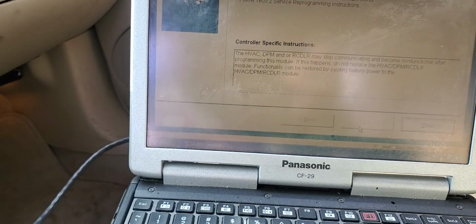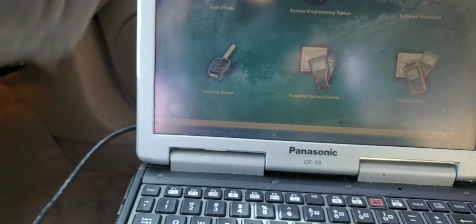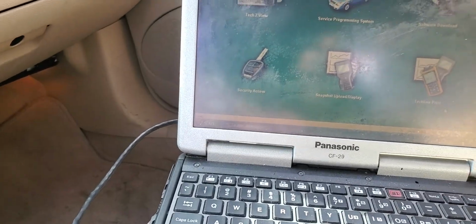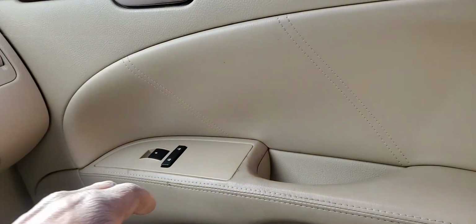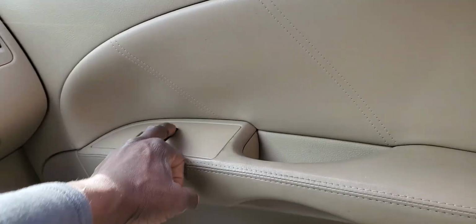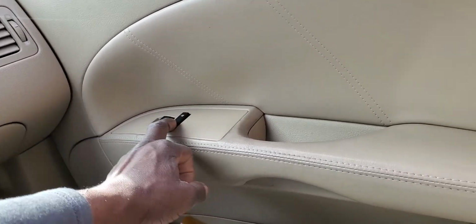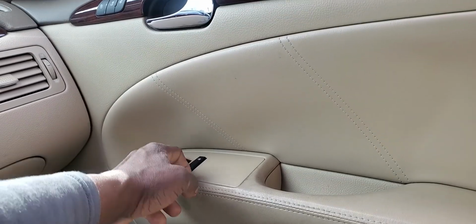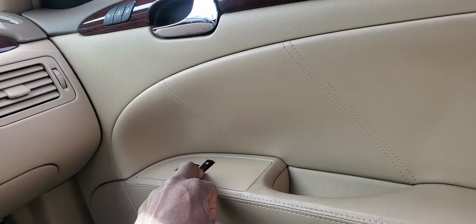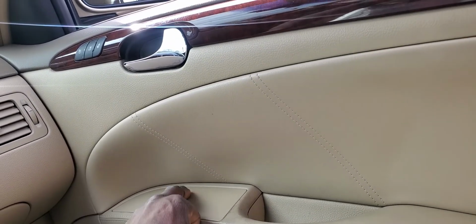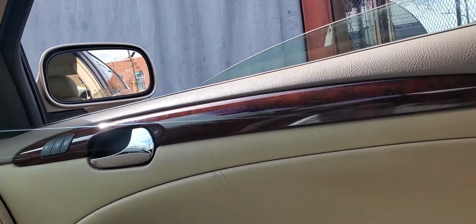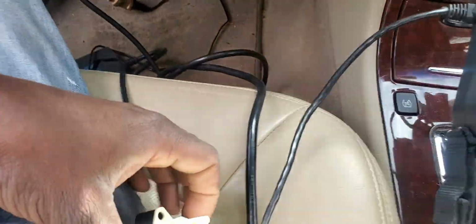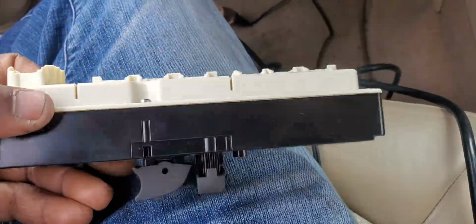Okay, close this. This job is done. I'm gonna turn it off. But here, look, this is a new one. Nothing works. You see? Door window up and down works, but lock unlock doesn't work. You have to configure it. Window goes up and down. Lock unlock doesn't work. And as I say, this is a computer module.